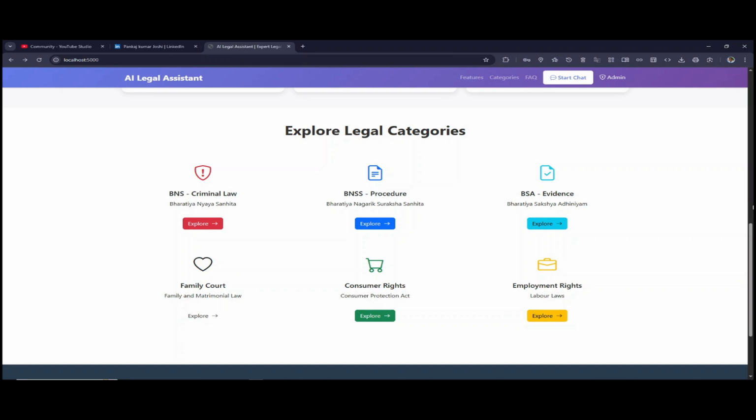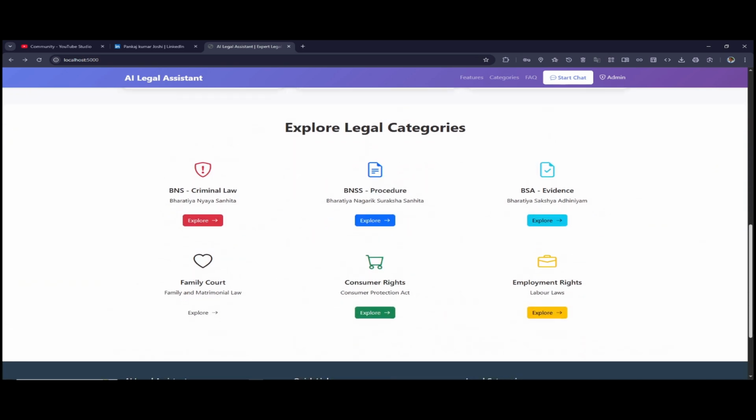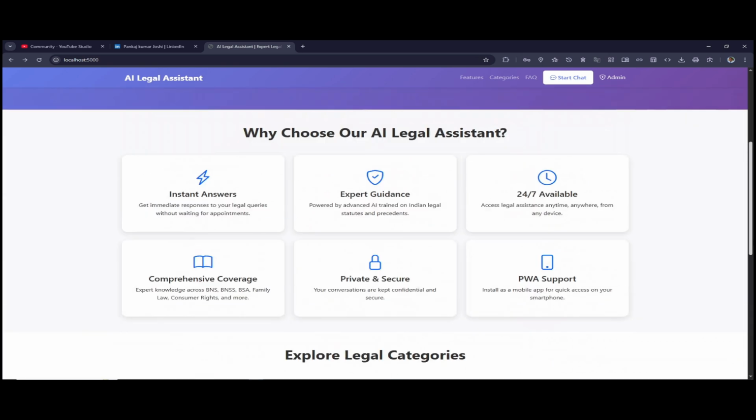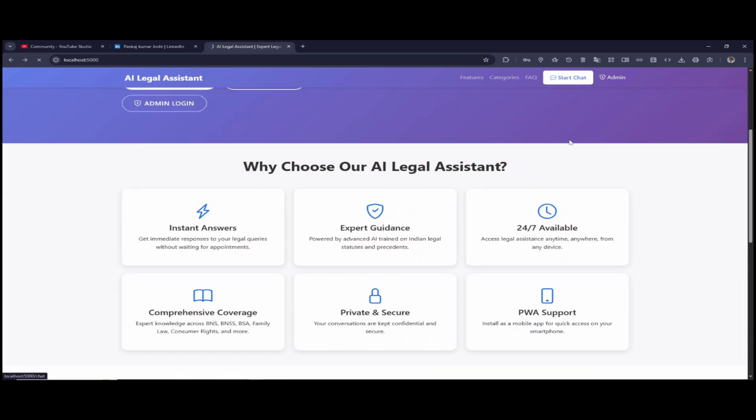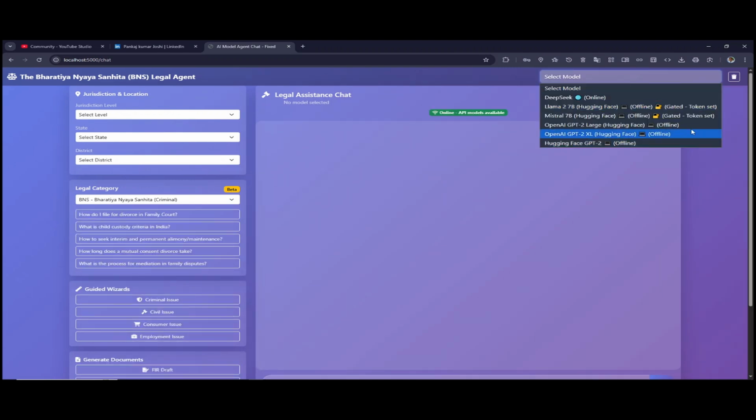Let me start with the legal assistance. These models supporting this system need a GPU in the system, then it will work. Without the GPU this system doesn't work. As well as I have been using some Hugging Face APIs, where they offer their system to render a response based on the API.